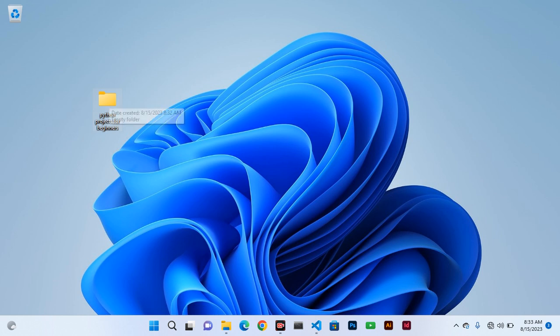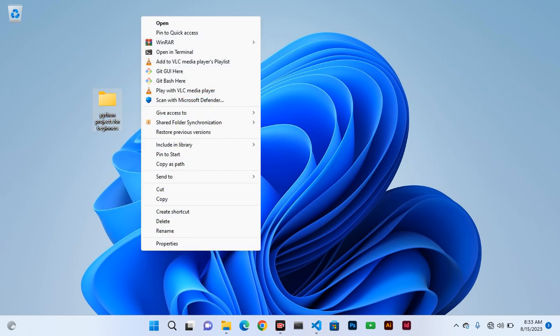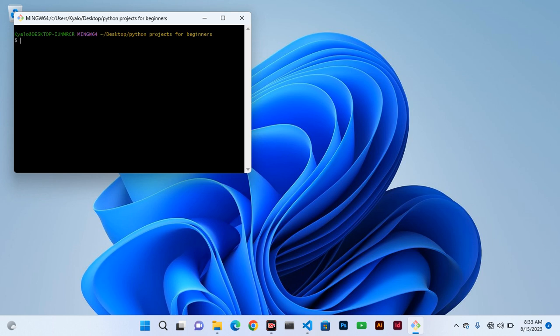we need to open this one using Git. This is Windows 11. That's why you don't see everything. So for Windows 11, you go to show more options, and you open this with Git Bash. Okay, when you open it like this, you say code, because you want to open this within VS Code.